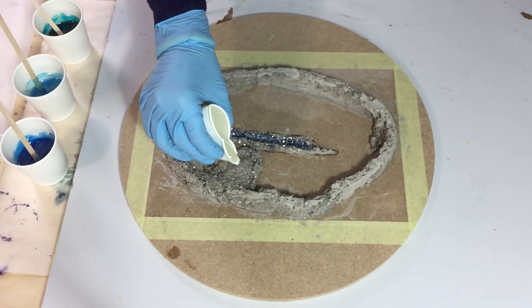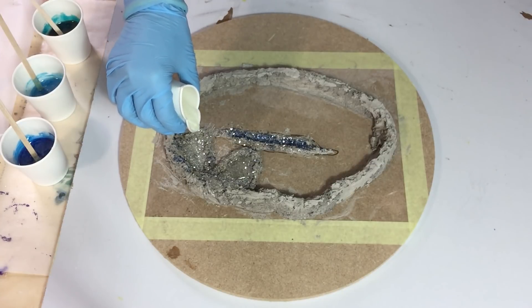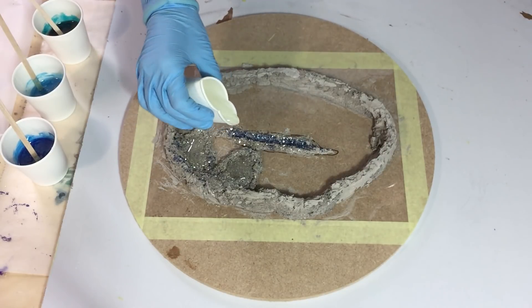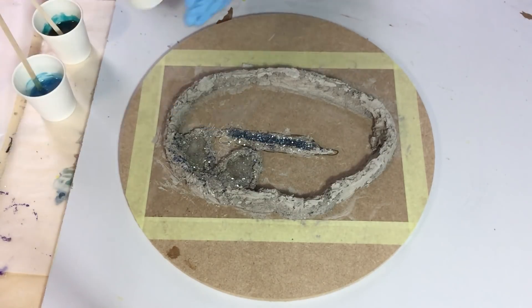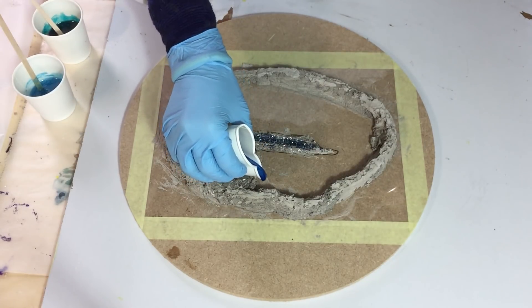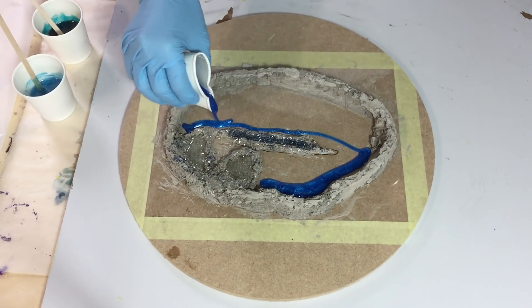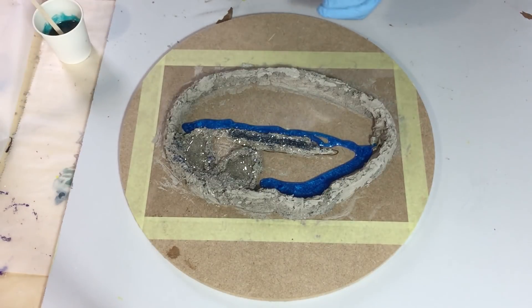I worked on it a little bit more - I already have some ResiCrete in the middle and also some midnight blue glass glitter in it. Now I'm pouring some clear on top of the glass glitter; we will see if it shines through. Also in the middle some clear resin. What I'm trying to do is pour the first layer but not go over the barrier where I have the glass glitter, because I want to put some more clear there with no color - if I put color on it, you don't see the glass glitter or the ResiCrete anymore. But it's an experiment - you never know what comes out.